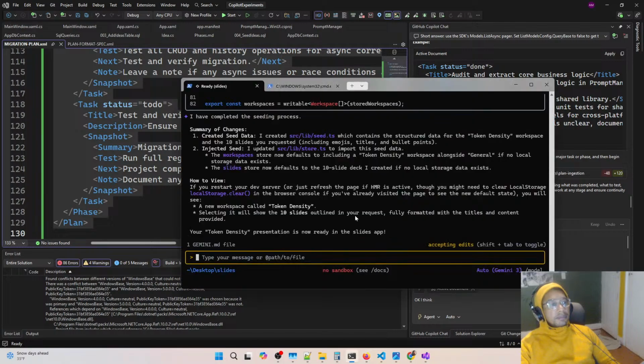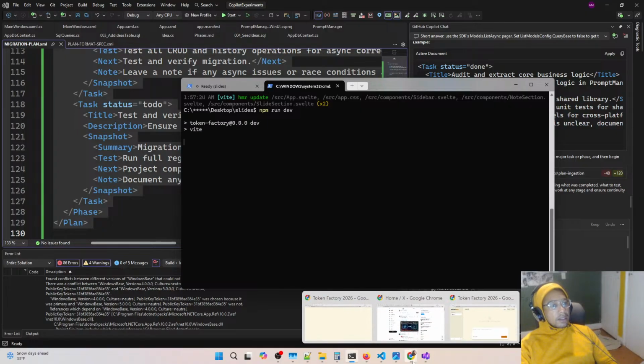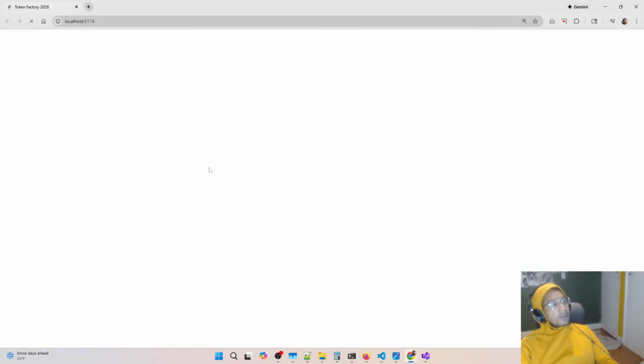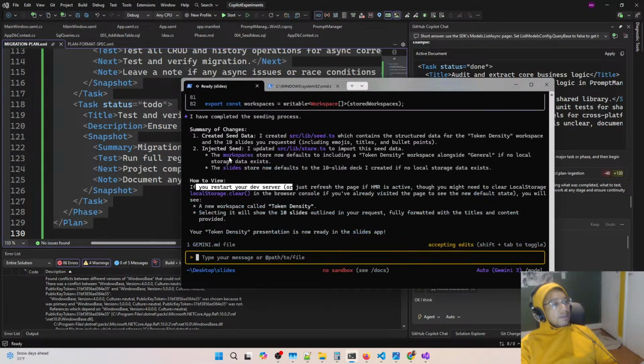In the meantime, we created seed data. The seed was injected. Now let's restart our development server. Let's see if this is going to show. And what was the instruction that it gave? It said that now token density workspace.